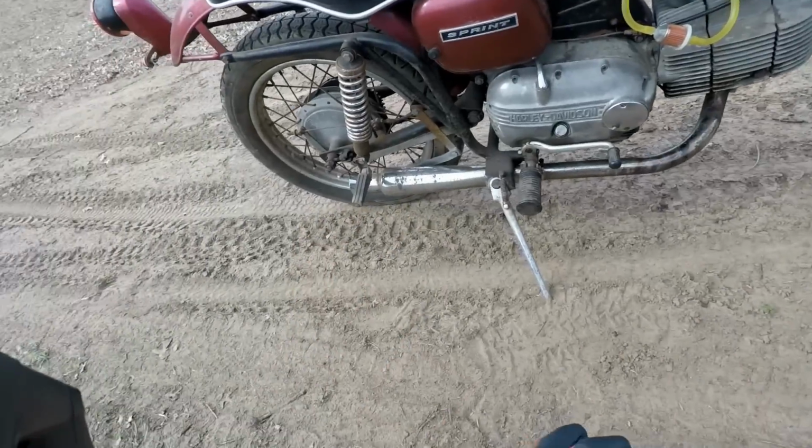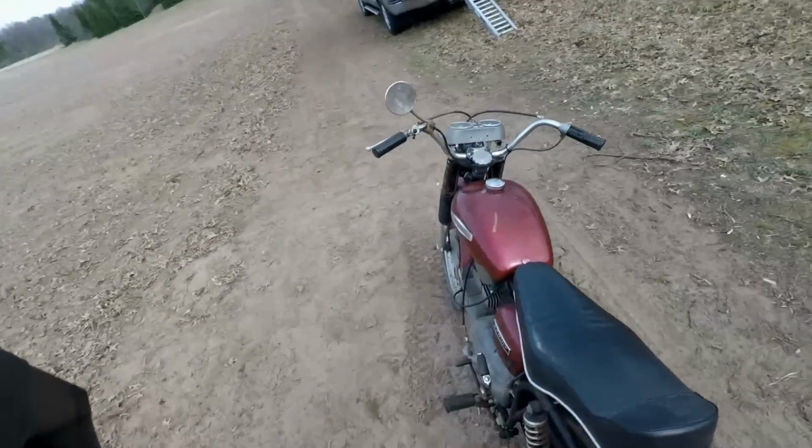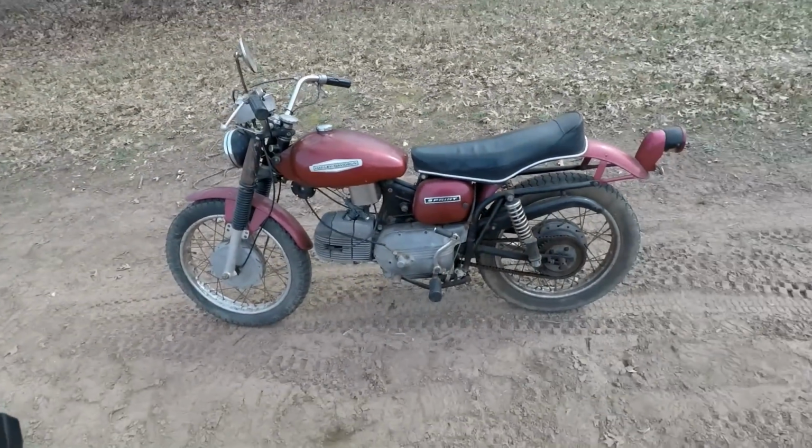So we fixed the carb. It's shifting into all the gears. I believe it has 4. 1 up, 3 down. Yeah, I really can't complain.